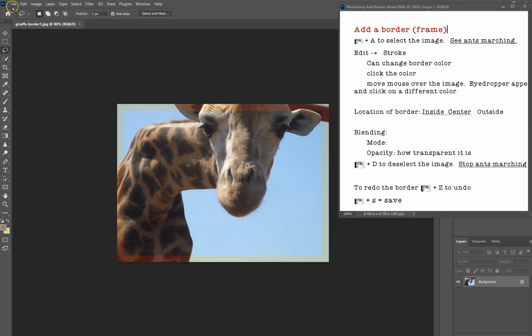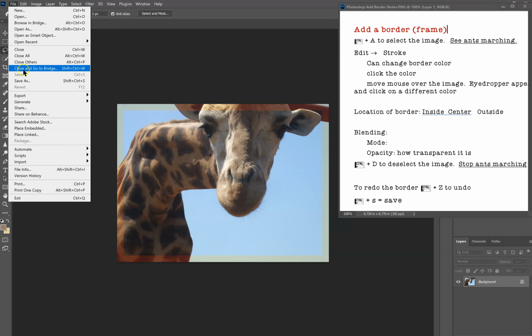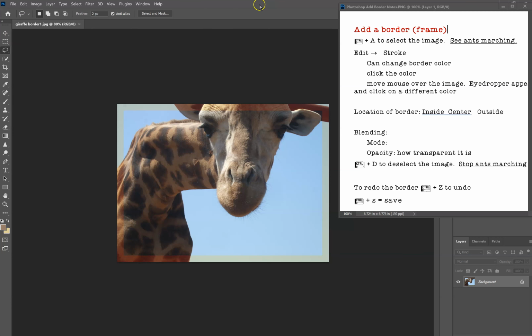When you first save something in Photoshop, if you just click File and Save, it's going to be saving it as a .psd, which is a Photoshop image. But if you turn it in, I'm going to have it as a .jpg to grade it. Okay, so right now I can see that I have renamed it. Okay, and it is Giraffe Border 1.